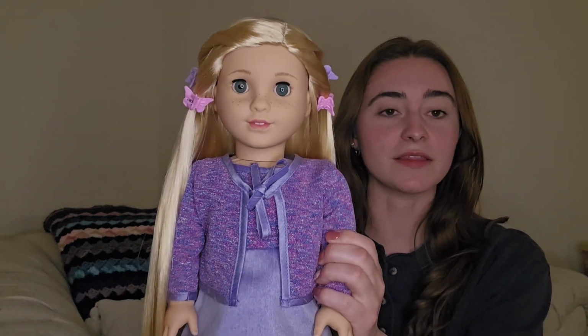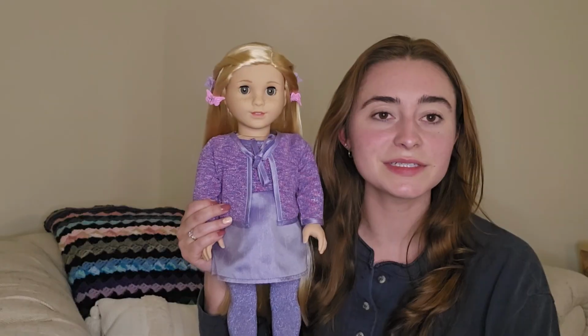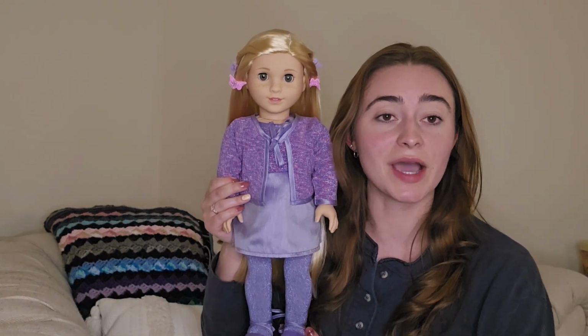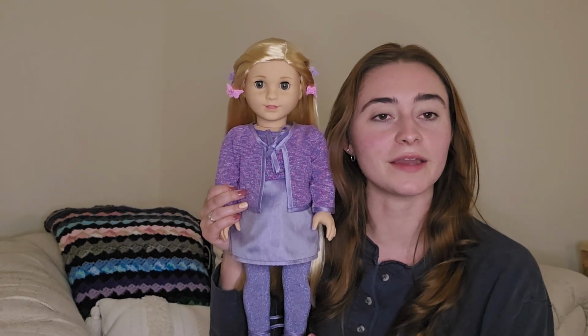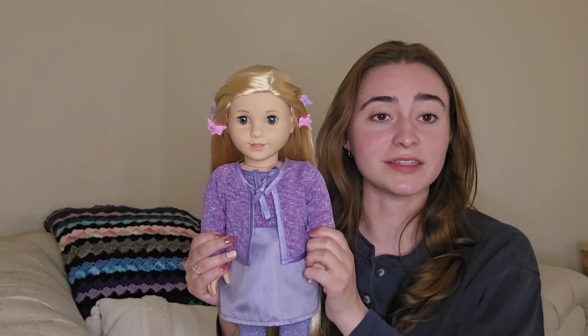And I just think though it looks so good on Rapunzel with her beautiful long hair. And I think the lighting might have changed again when I brought her a bit closer, but hopefully you're still able to see just how beautiful she is. Sorry about that. I did just have to stop for a second and change the lighting, but I was just so grateful though to add her to my collection, and I did have some rewards to help with that too. So I would be interested if you have any Disney dolls in your collection.